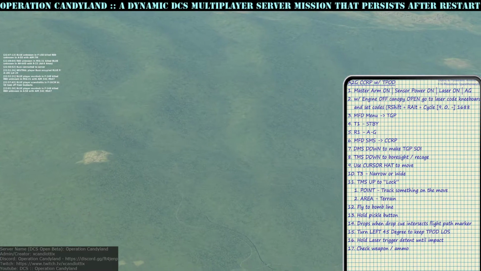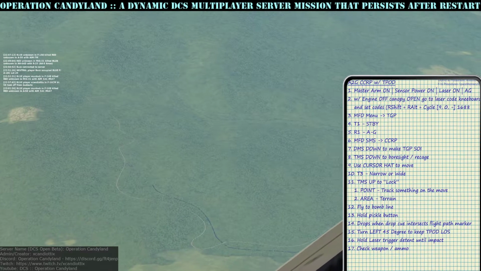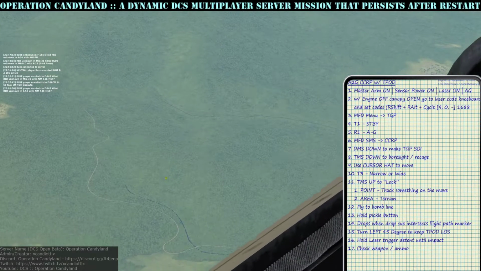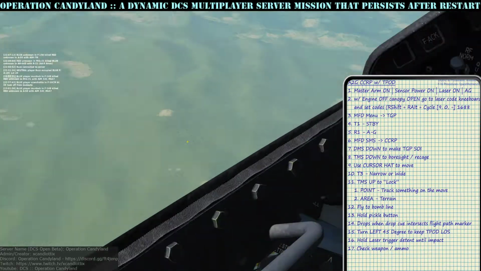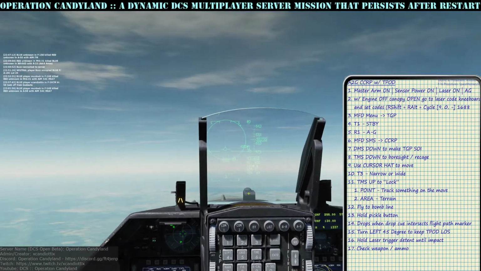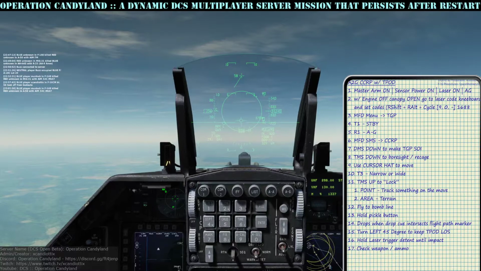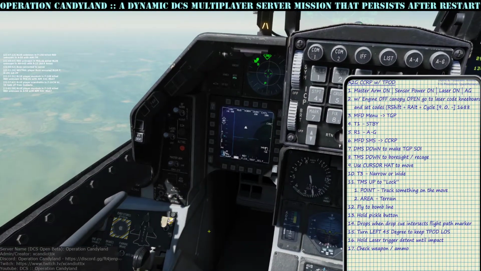AWACS has picked him up, so he should be making this call to other units. I could tell now it's a huge bomber, so it's probably a TU-142, so he really presents no threat to us. And I will assume that our fighters back here will probably intercept this guy. So I'm just going to keep pushing. I'm going to also level out. So altitude hold.